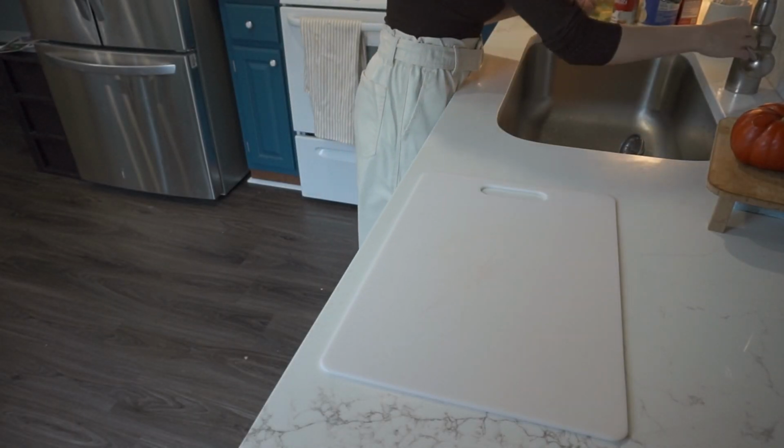Okay, so first thing I'm going to do, I am going to mince the onions, saute them first separately. I learned this from Paula Deen. I'm gonna saute the onions separately in some butter, and then I'll cook the squash. Maybe I should already do the squash because it's frozen. I don't know. First I gotta wash my hands.